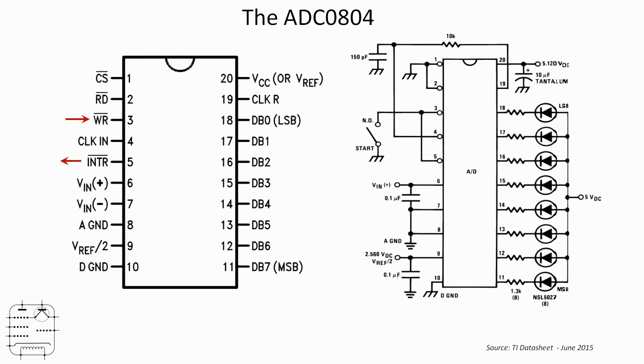I think that's relatively straightforward. This circuit comes directly from the TI datasheet - it's a very comprehensive datasheet, I'd encourage you to look at it. You can see at the top we've got a 10k resistor and the capacitor which are providing control for the internal oscillator. Pins 3 and 5 are connected together - that allows the interrupt to go low and drive the next conversion. I've got a little normally open switch there to manually start the conversion if we need to. The analog inputs are on pin 6, and it's differential onto pins 7 and 8, so you can have both a plus and a minus input.